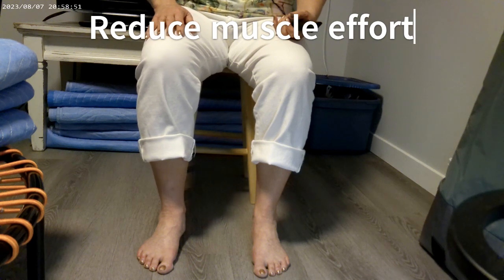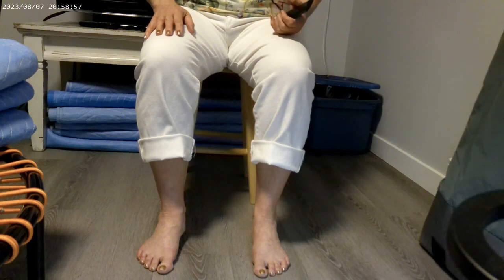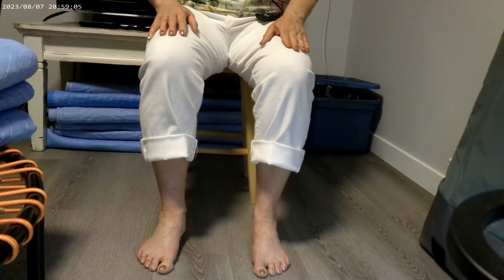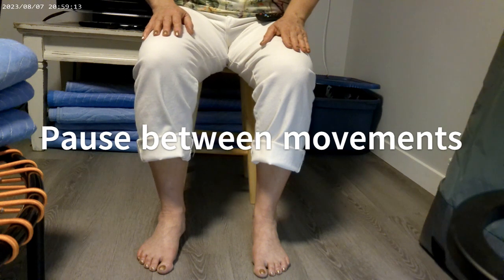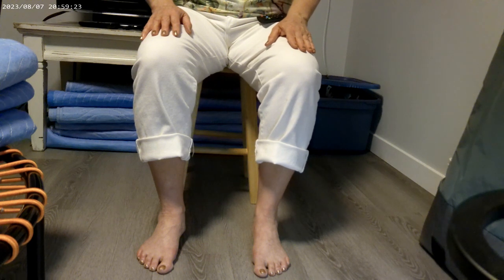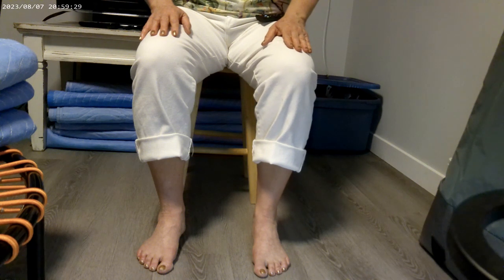You'll notice that my right foot is not lifting from the floor and my knee is moving. The weight through my foot as it moves left and right. There's a pause between each movement in order to integrate the sensation.